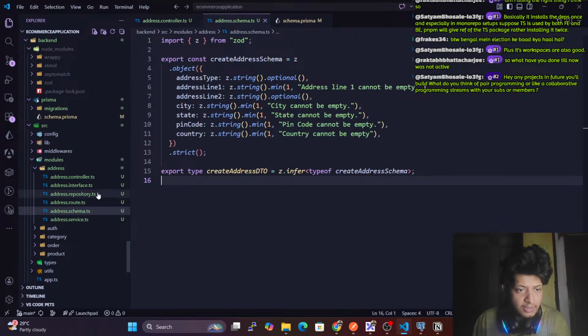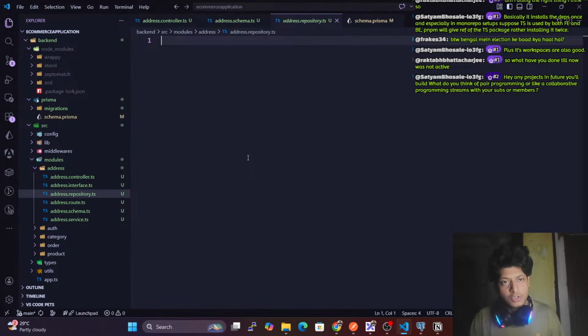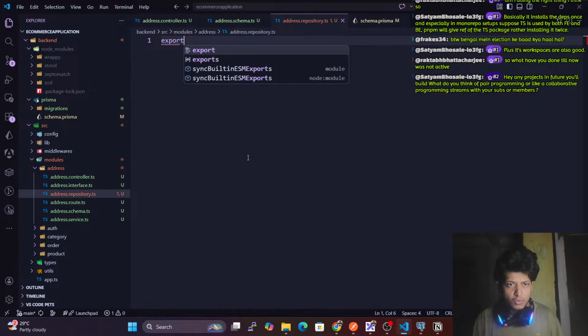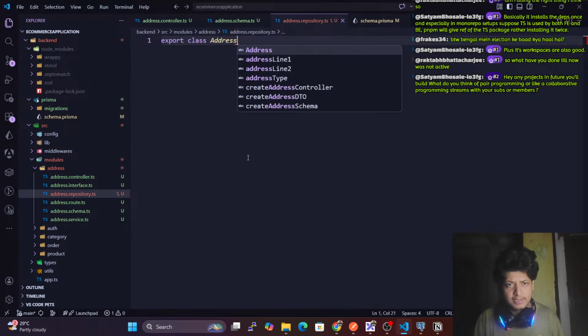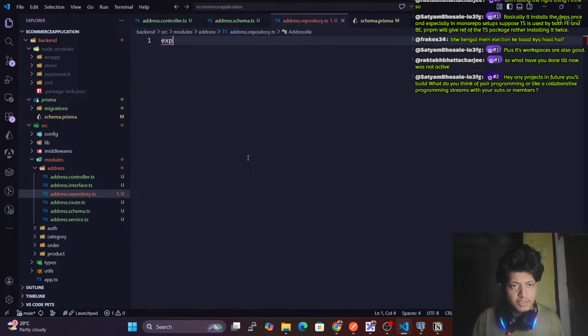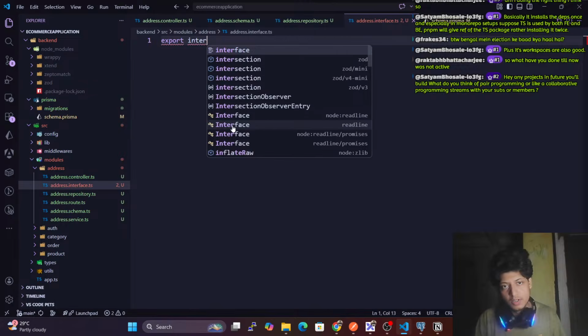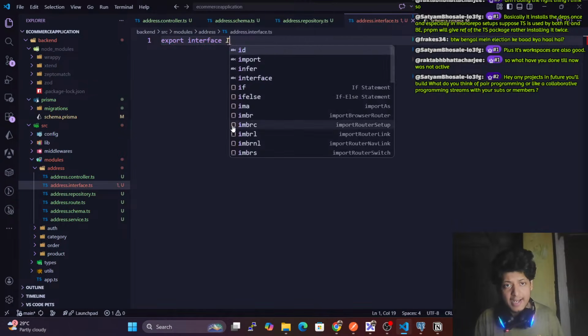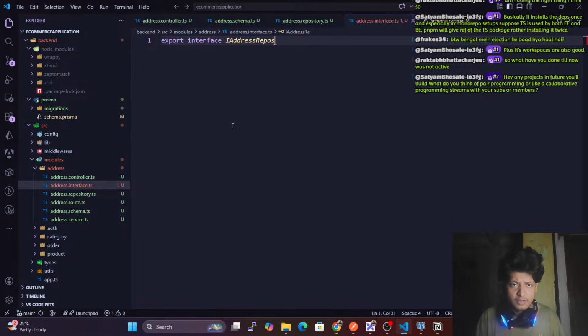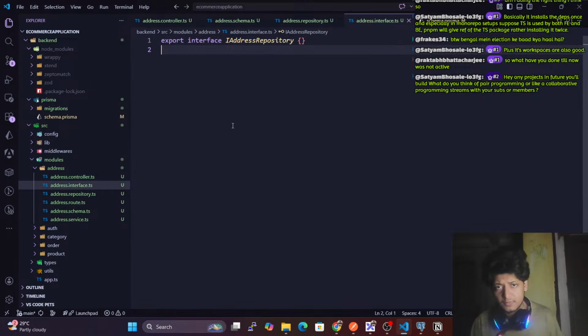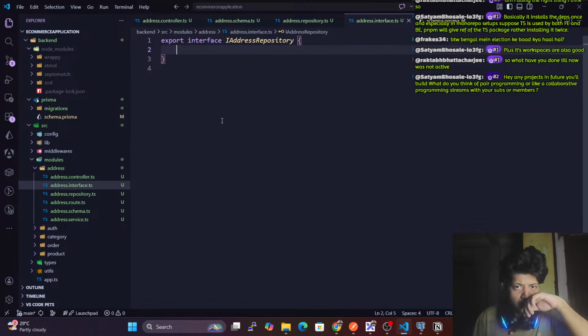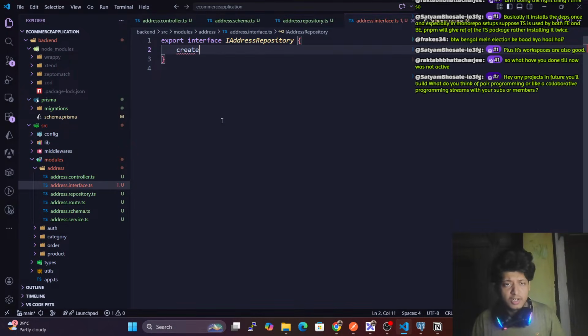Then after that, address repository. Export class address. Before this I have to create the interface. Export interface I address repository, and here we have create address data.